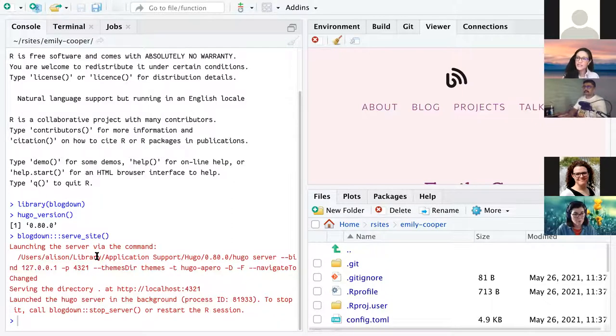If you make any changes to this and you're previewing it locally, this is just your way of smell testing what you're working on, iterating on it, and seeing what it will look like when you publish it. But this is not a published site. This is a site that you're previewing in the IDE. Now you can see that it populated for me over here in this viewer pane.